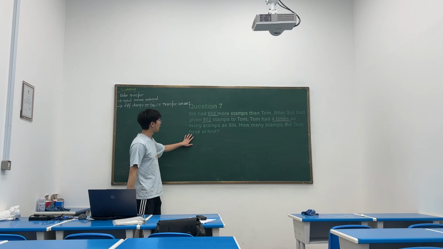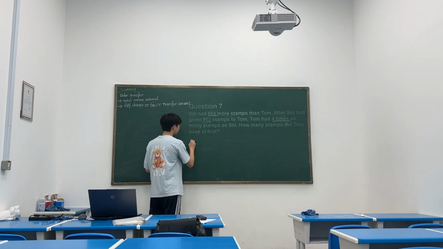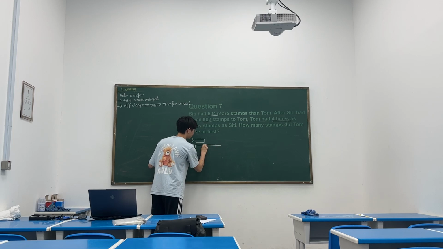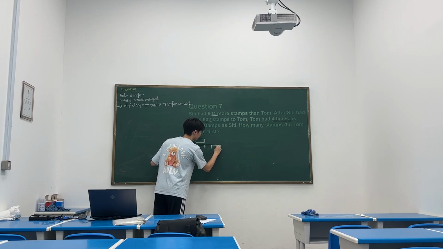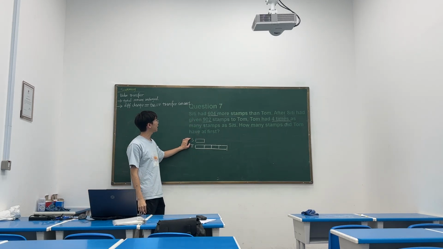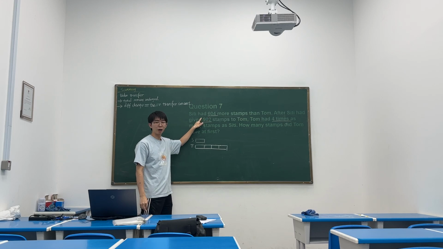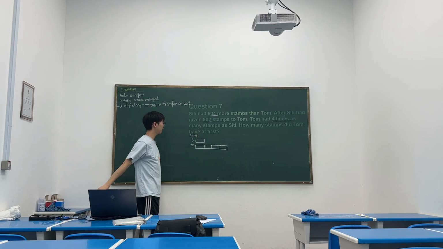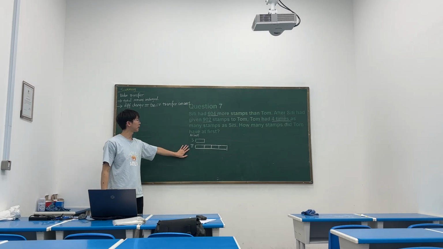Multiple. And Tom has 4 times as much as Cindy, so Cindy has less. Cindy has 1 unit, then Tom will have 4 units. Alright, then let's say Cindy has 604 more than Tom. This scenario at last. At last, Tom will have 4 times as much as Cindy. But what happens in the middle?